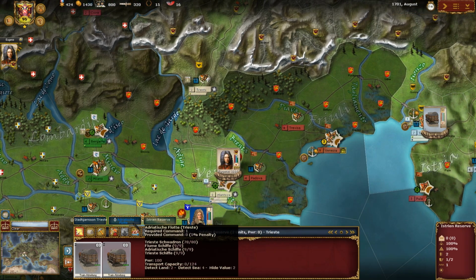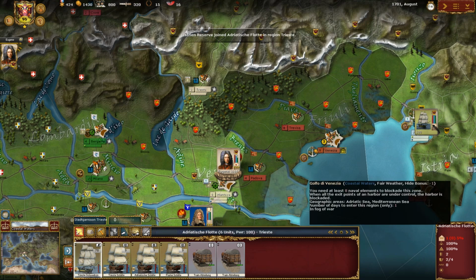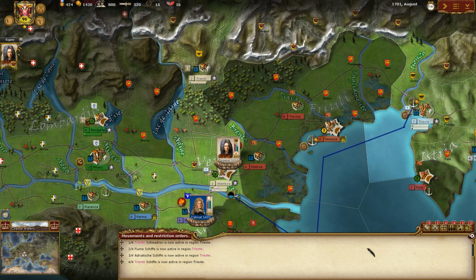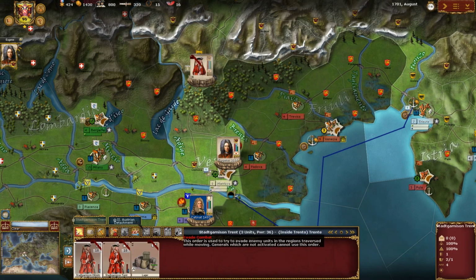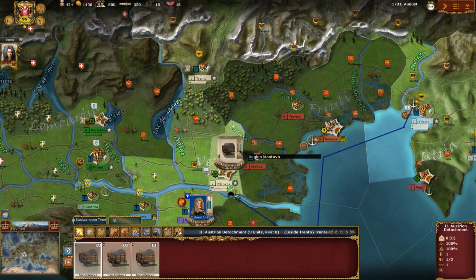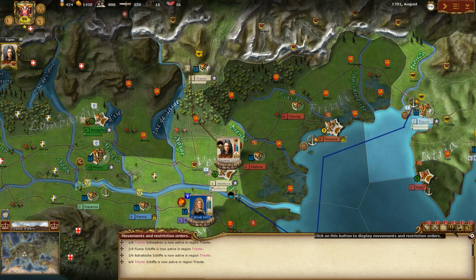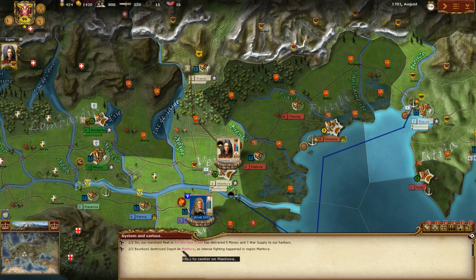So that means this is ready. So let's do this. Let's put them right there. And they are ready. So we're going to move them down. And that's the train Abtelunga. I don't know. You gain control of Mantova. Bourbons destroyed the depot in Mantova as intense fighting happened in the region.